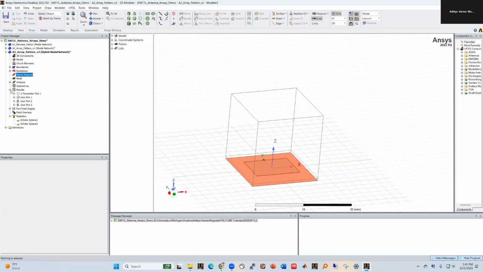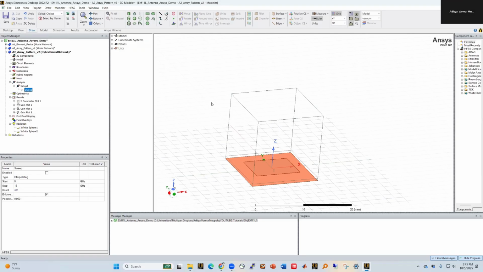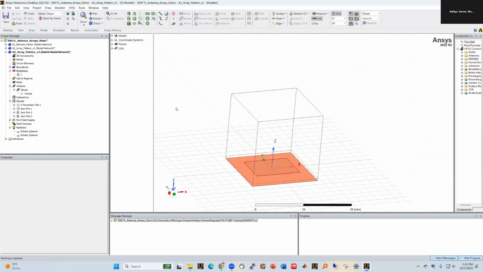So once we have that, we can go back in here. I'll disable sweep. I don't want to look at all frequencies just because it'll take forever to simulate. And then I just want to look at the radiation pattern essentially, not the S11. Excitation is still the same. Boundary conditions are still the same. You have your lattice pairs and the radiation boundary on top. And what we can do is set up an array setup.